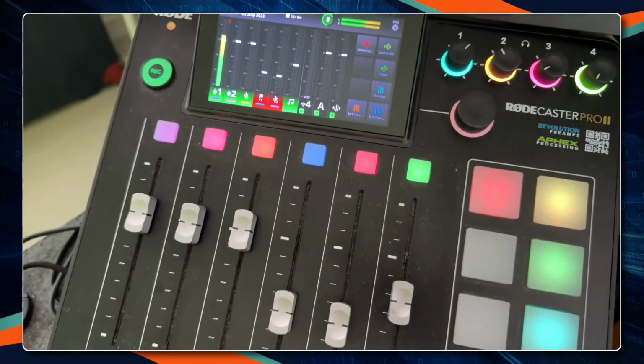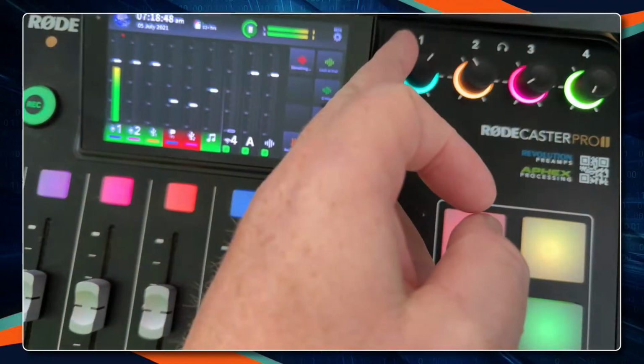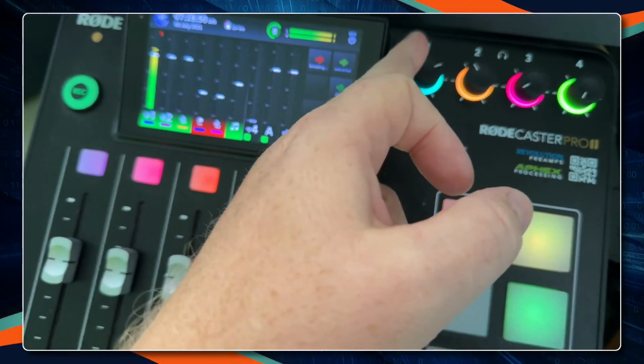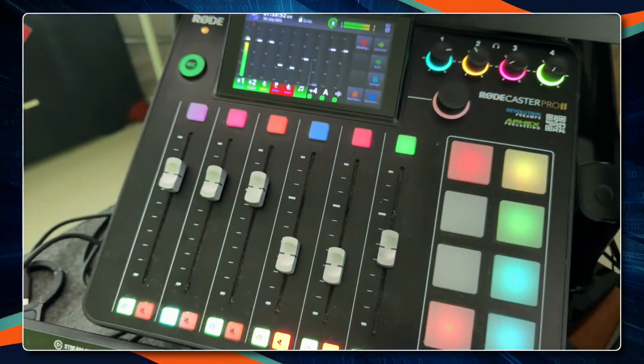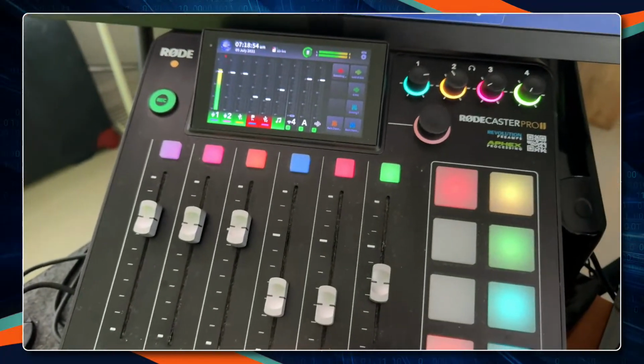And you mentioned that you're on the Duo, so that's exactly the same. You're just going to adjust the level in the headphones here and just turn it down so that it doesn't come out to the point where it's getting picked up by the microphone. Assuming that's what you mean by leakage, I guess that's what you mean though. The audio is coming back out from the headphones and into the mic. So that would be the way to fix that.